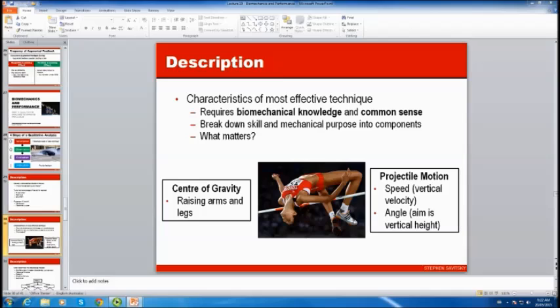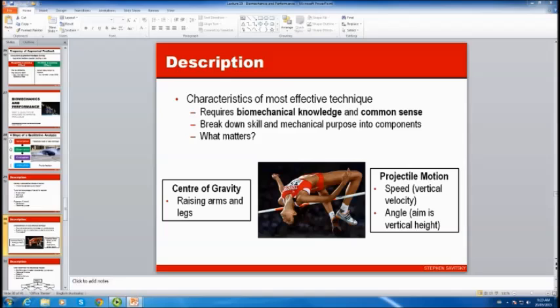In reality, I was speaking to a couple of high jumpers week before last and saying, what angle is it that you're actually going off? I didn't get a chance to speak to a coach, but I was speaking to them. And they're like, oh, it's definitely not straight up. From what I gather, it's more like 75 degrees. So knock off about 15 degrees just so they can get that run up and go over.